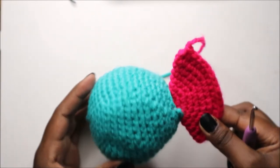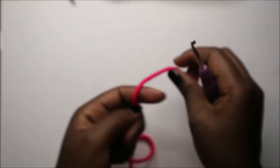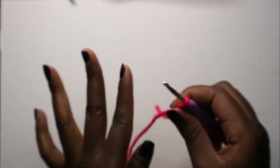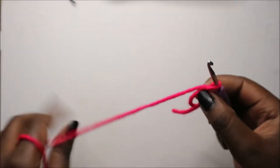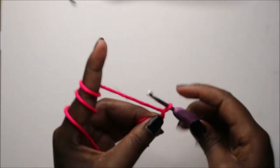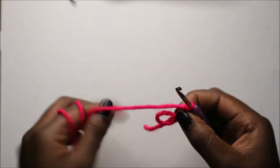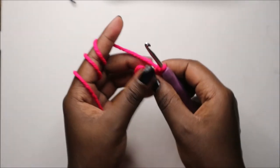Okay, so now I'll show you how to make the fin. Okay, so the fin is quite easy. We are going to make two of them. So I'll show you how to make one, and then you'll make the other one. So we're going to start with the magic ring, and then we'll do a chain two. So we'll do chain one and two, and then we'll do three double crochets into the magic ring.